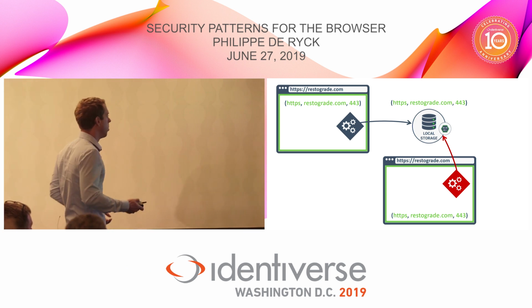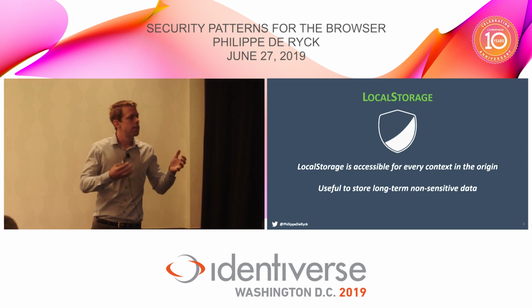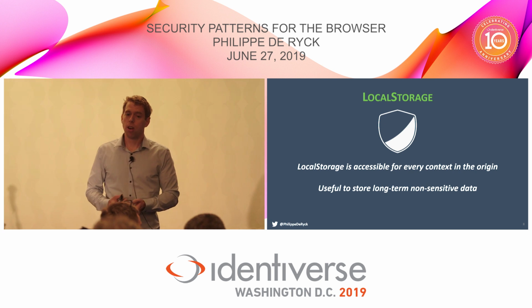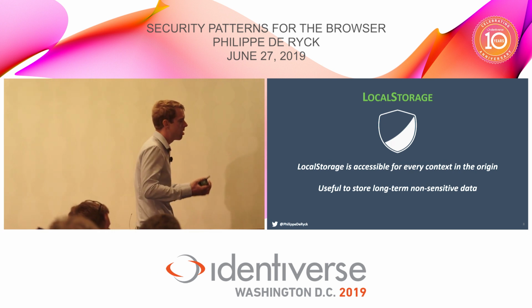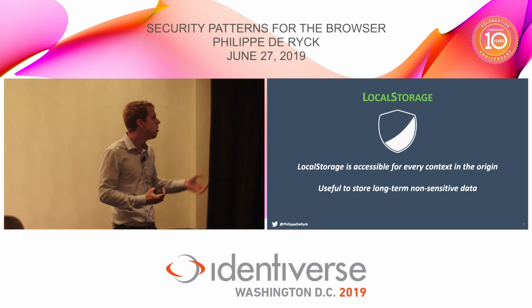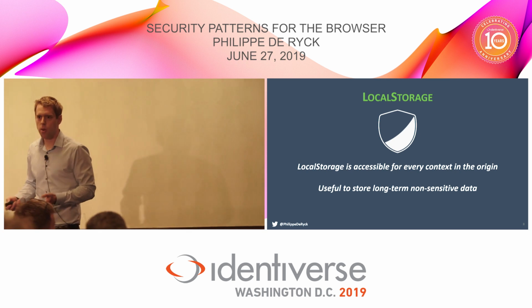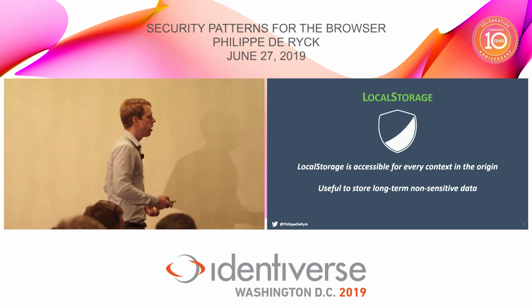And this brings me to the first overview, the first pattern using local storage. It's very easy, very accessible from every page in your browser. But unfortunately, it's not very useful to store sensitive data. My honest recommendation is only use it for long-term storage of non-sensitive data, because there's no way to prevent access once something goes wrong. So what else can you do?